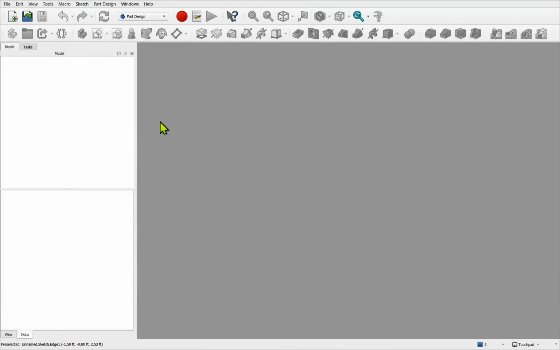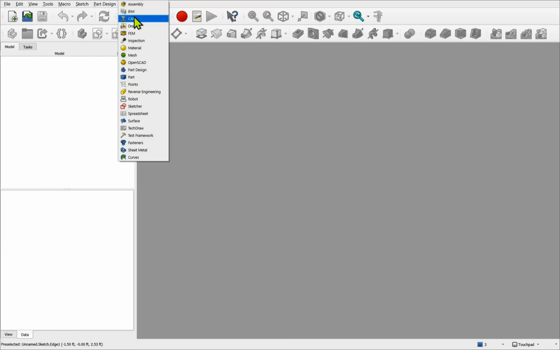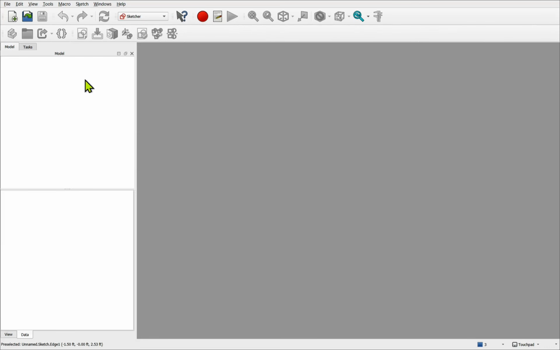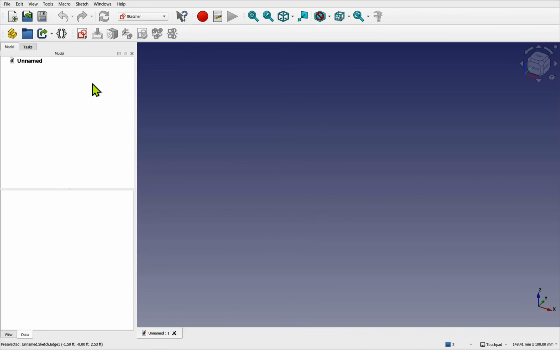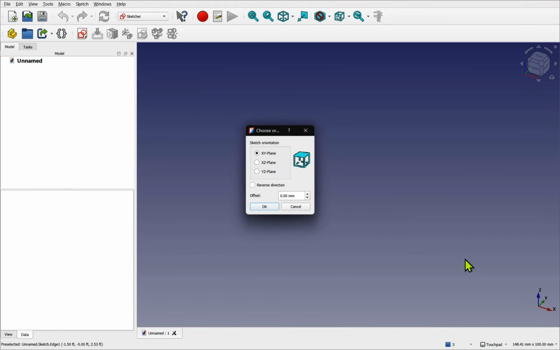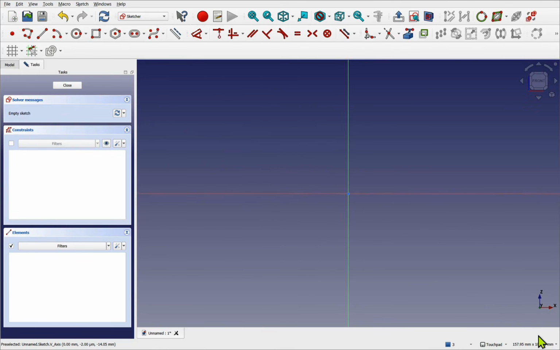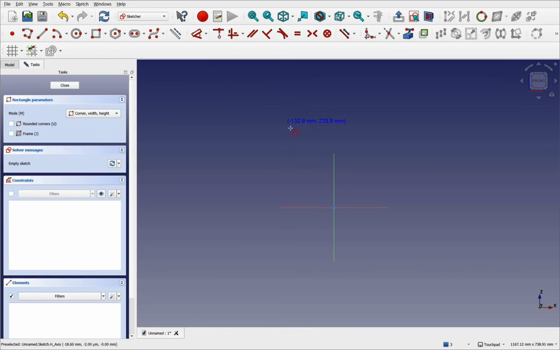So I'm in FreeCAD. At the moment I'm in the Part Design. I'm going to come over to the Sketcher, create a new document, and start with a skeleton sketch. Create a new sketch. We'll place this on the XZ plane. This will be the front view of the cabinet. Our scaling at the moment is set quite close, so I can zoom out to about 1 meter and then start adding the geometry that I want. We're looking to replicate the front view of the cabinet.